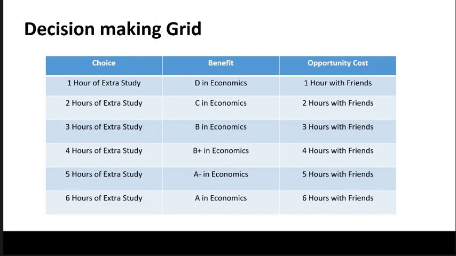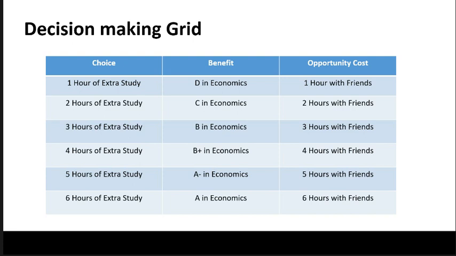Again, this is just for an example. There could be benefits that are described using other things. Like when I saw students making their cost-benefit analysis in class for their decision-making grid, they were using cheer practice. So, 15 minutes of cheer practice allows me to do this. Just different things. It all is going to depend on what it is you want to be able to do. So some examples that we talked about in class. We talked about what is the opportunity cost for 5 hours of extra study. If we look all the way across the rows, we're going to see it's 5 hours with friends.